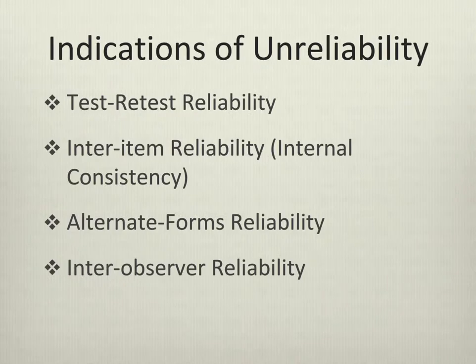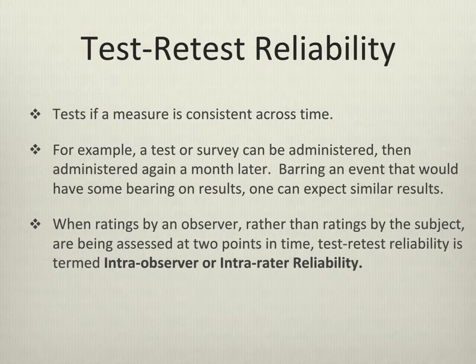There are a number of ways that reliability is explored: test-retest reliability, inter-item reliability, alternate forms reliability, and inter-observer reliability. The test-retest method of establishing reliability deals with the issue of stability. Essentially, what you want to know is, if I use this measure across similar subject populations, am I going to get similar results? You test and then retest a month later with a similar subject population, and if overall you get similar results, you should expect that you have passed this test. That's different from inter-observer reliability, where a series of researchers are filling it out rather than subjects.